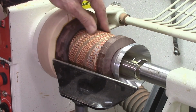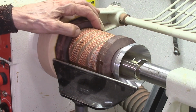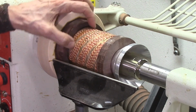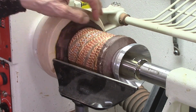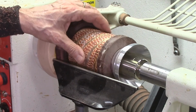Okay, this is all glued up now. There were 8 layers, each layer being 5, so that's 40 layers of my 5 segment dizzy bowl pattern. And then I have an Accu-Slice 24 member ring on the bottom and another one on the top. So let me start turning this to get it round, see what it looks like.